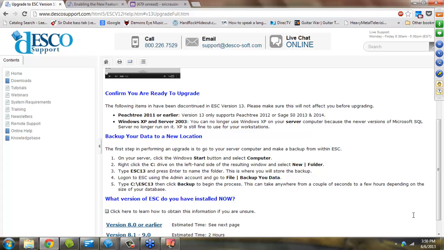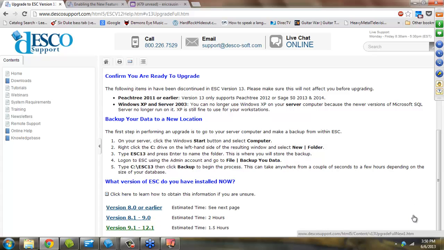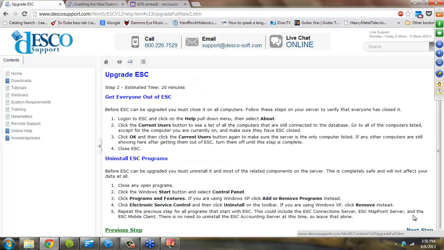And then at this point, we'll give you step-by-step instructions. So if you're running a modern version of ESC, just choose this. And basically, we're going to walk you through the steps as you go through this. Whole thing doesn't take very long to do. Basically all we're doing is we're making a backup, we're uninstalling the old versions of ESC, we're installing the new versions. And really, it should be that simple. ESC is going to remember all the settings, so you're not going to have to reconfigure the accounting server, you're not going to have to reconfigure the connection server, you're not going to have to reconfigure the workstations. Just uninstall it, reinstall it, and you're done. But follow along with the steps here and it'll take you through that whole process.